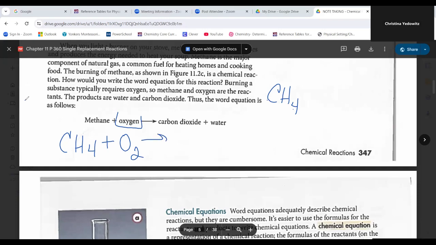Okay, carbon dioxide, I'm reading the formula and translating it. Carbon dioxide, this is a molecular compound. It has a Greek prefix that says 2 oxygen, and water is H2O. I will sometimes even put dihydrogen monoxide or dihydrogen oxide, just to make sure that you are clear about what you should be writing. That is the correct chemical name for water. But you'll see commonly everybody just says water in a lot of these. Okay, so this is a pretty straightforward process.